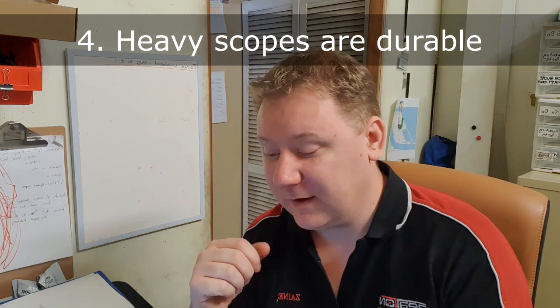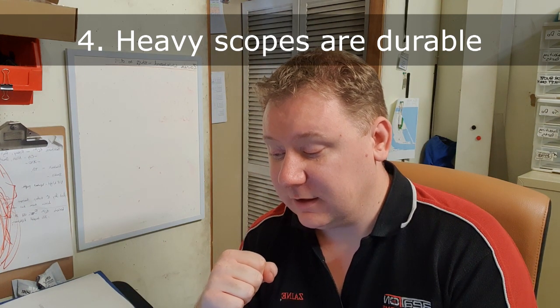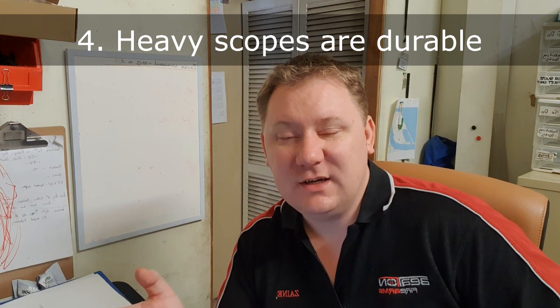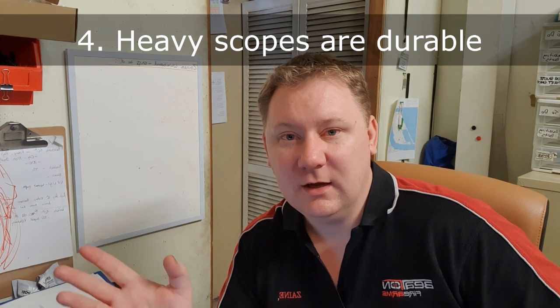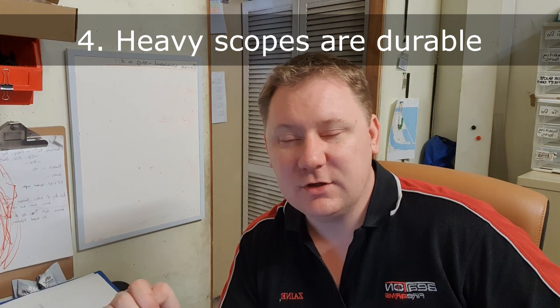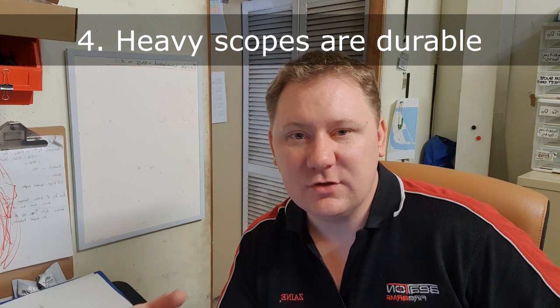I don't like the word flexing, but yeah. The less mass a rifle scope actually has, the more efficiently it can do the job and the longer it's going to last. And certainly Leupold have got a testing facility. In their testing facility, they simulate the recoil of a 375 H&H, and they test their scopes for thousands of rounds to make sure that the internals don't pull at them.